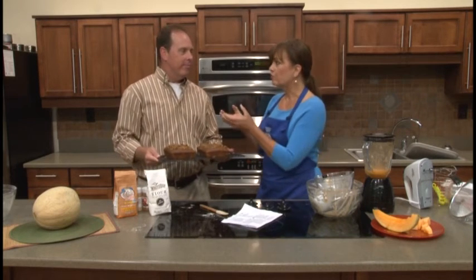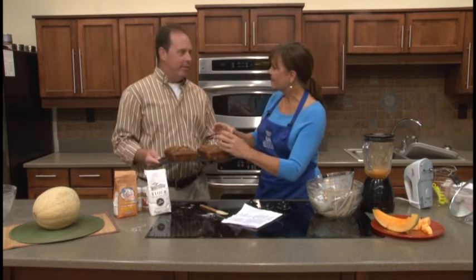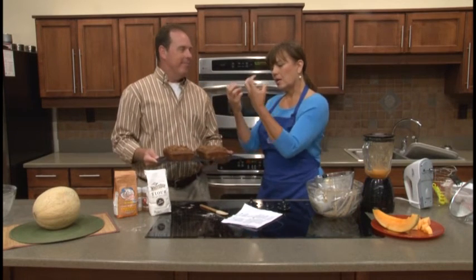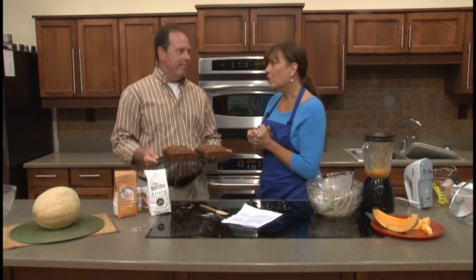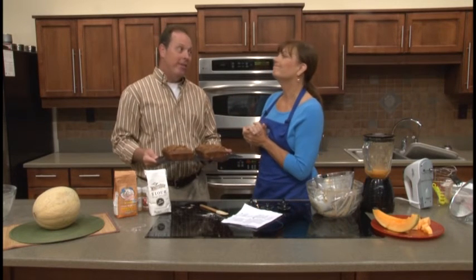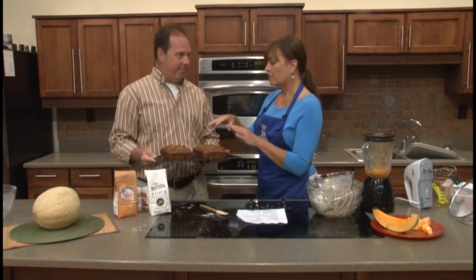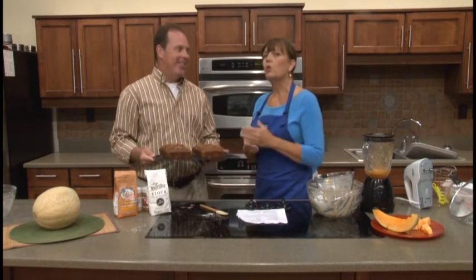And the glaze, because you've cooked it in the microwave, begins to set. And so it makes this very shiny, pretty product, and some of it seeps down into the warm bread, and you're talking about a great product here, Barry. And like you said earlier, this would be a great tailgating recipe. It is. It's a great recipe that can serve as a quasi-dessert. If you wanted to put a little whipped cream with some cinnamon on top, wonderful dessert too. A lower calorie dessert, let's put it that way. There you go. So there we go.